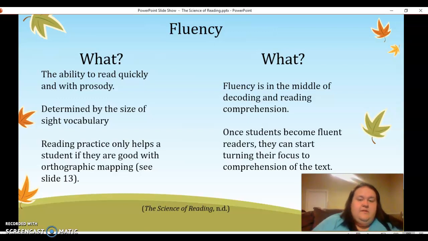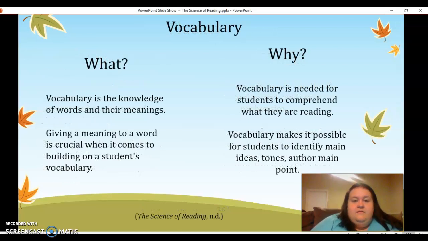Vocabulary. Vocabulary is the meaning of words, but not only the meaning of words, but the meaning of how that certain word is being used within a text and how it fits into the world. Vocabulary skills are closely related to comprehension. And it's been found that it can be linked to a child's economic background.